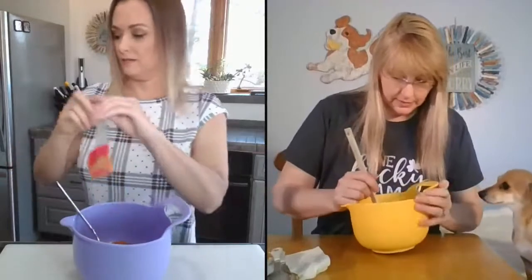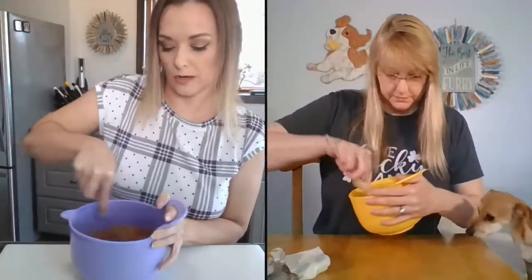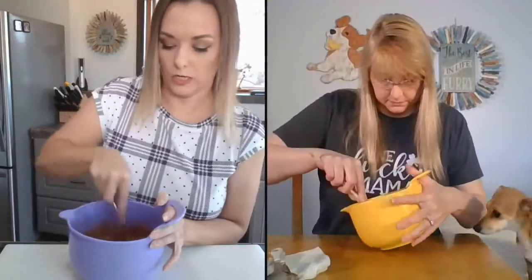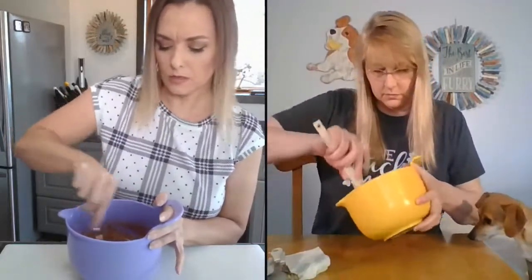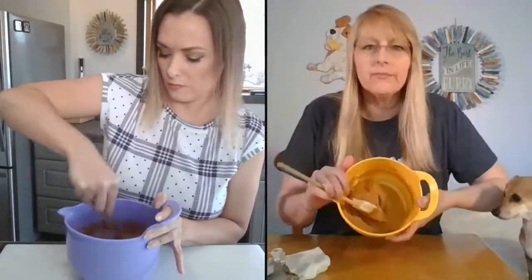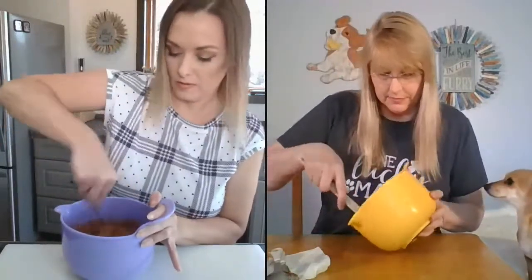All right. And then just combine and incorporate them all together. And it'll be a pretty loose kind of mixture. So it's not like a kind of cookie batter you would necessarily think of. It's not something that you would be able to roll out. So it's going to be wetter than that. But the thing that's going to help kind of combine everything together is that egg that we put in there. So that's what'll keep it together when you bake. It also makes the end result treats, I think, a little shiny too. Yep. The egg, which is kind of cute.